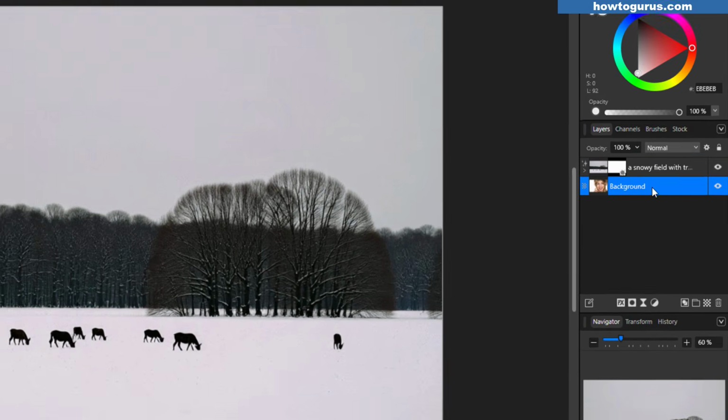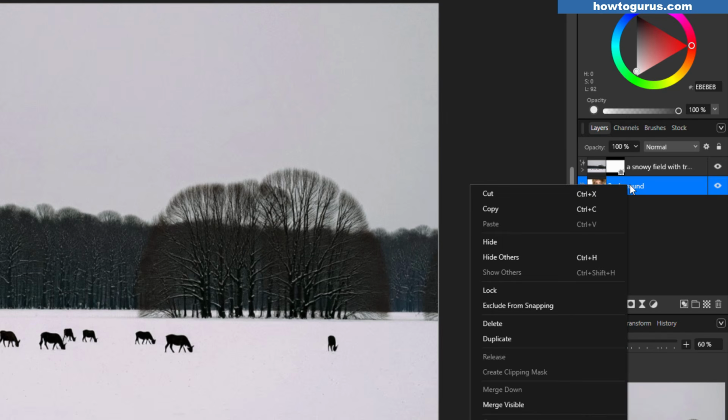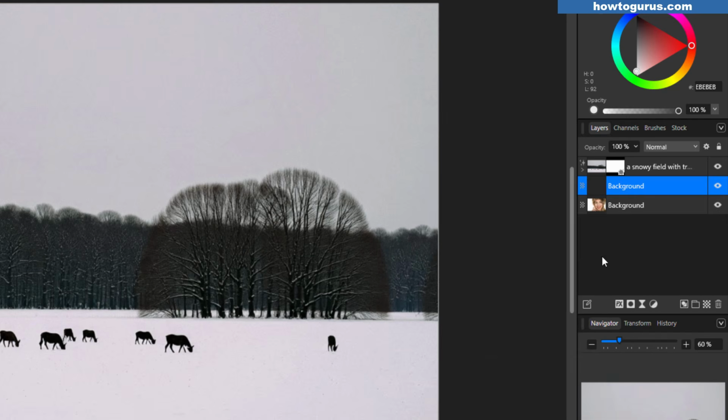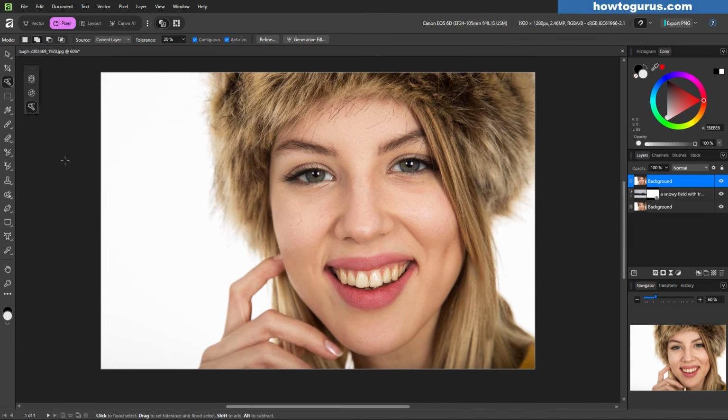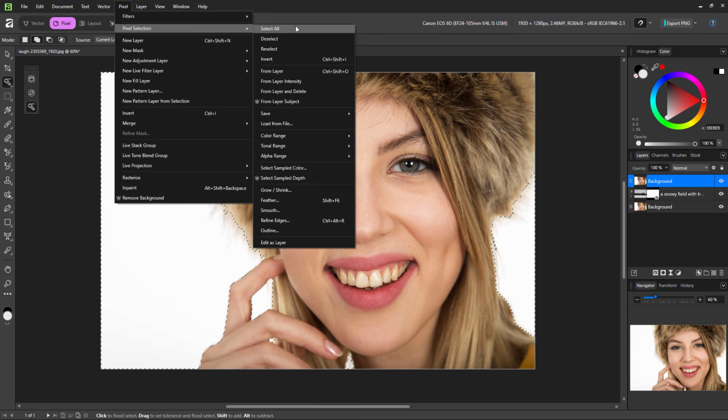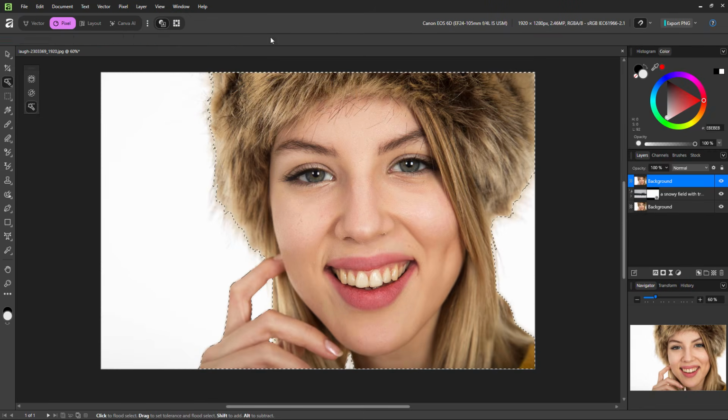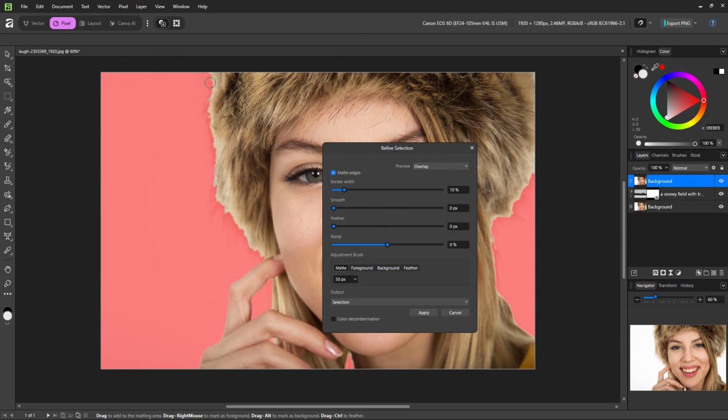We'll leave that. Let's go over here, background, right-click on background. Let's duplicate that layer. I'll drag it above my snowy field layer. Here we go. Let's now come back in and make our selections. Leave it at add. This will work for us. Just click in here someplace. There's our first one, second, right down here is third, fourth, and fifth over here. Let's go up to pixel selection and invert, and back to refine, and we'll refine our edges on this. Just run that through pretty quickly here. And all I care about here is the hair.